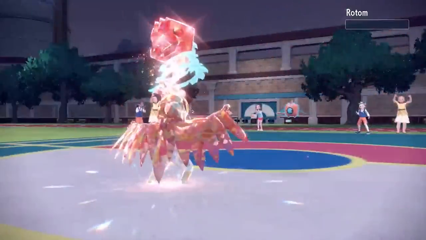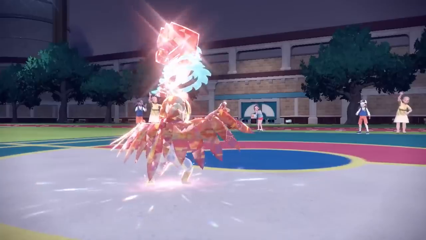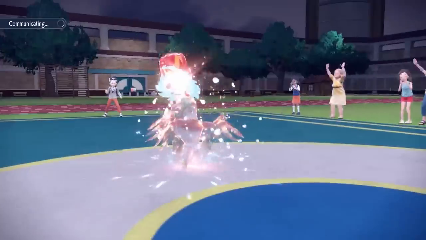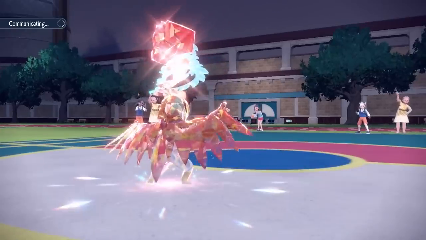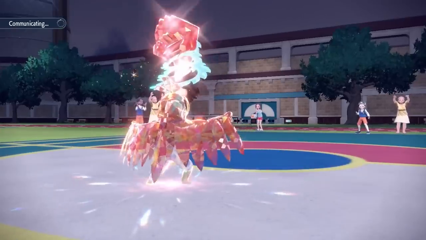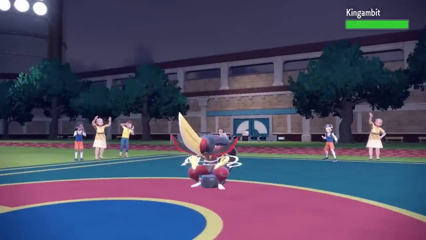So I know that I'm faster because we saw this thing wasn't Scarfed earlier, and a High Jump Kick launches dirty clothes all over the place. The cycle was not even finished, and Hawlucha is over here making things happen. So we take the Salt Cure damage, but the real damage has been done because Hawlucha is an absolute beast, and now the last Pokemon is going to be the Kingambit.